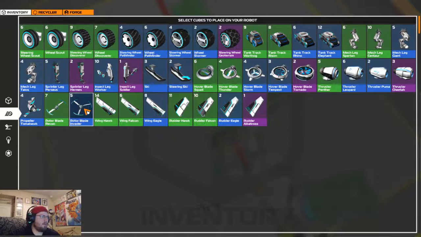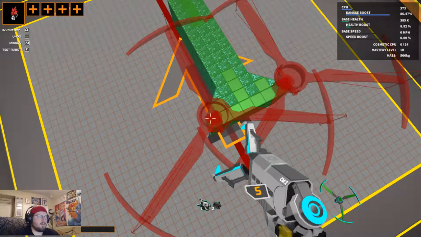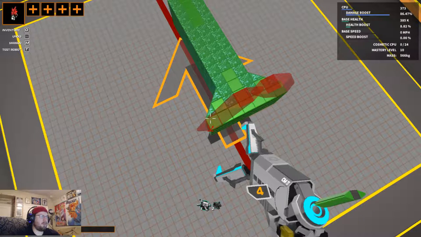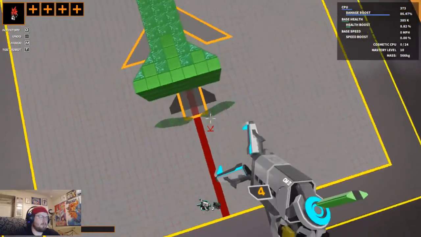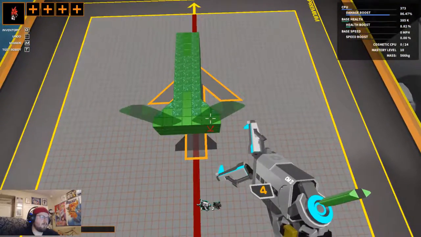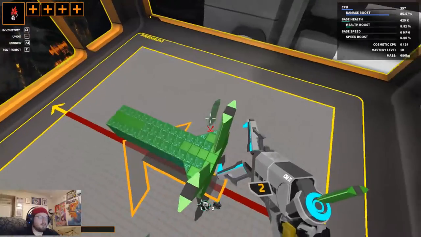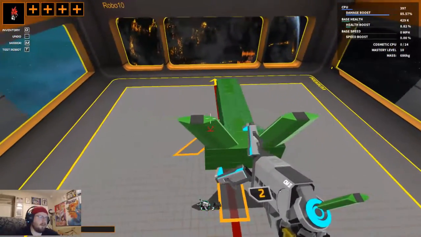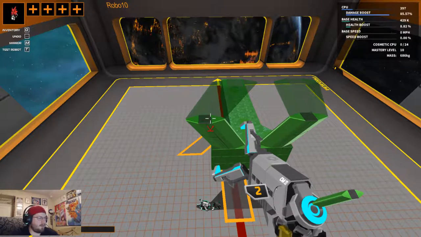Movement. Oh yeah. Sorry, getting ahead of myself. We want struts first. Let's... this thing's going to be hideous. It is going to be hideous.